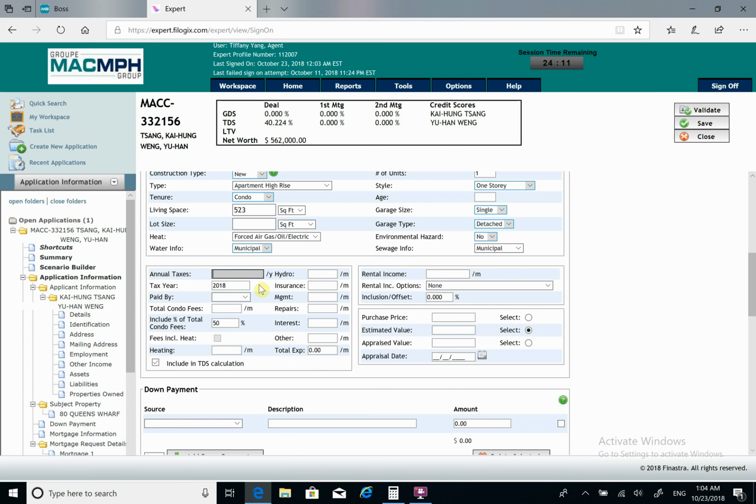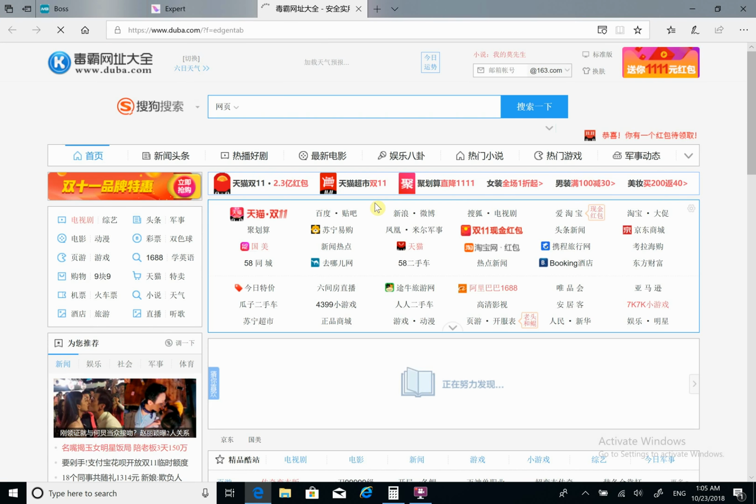It's not like a resale where you can check it on MLS. So my next question is, what do you put here? And the answer is, it depends on the lender. Some lenders would require you to put 1% of the purchase price. Some lenders would say 0.75% of the purchase price. And some lenders would let you use the mill rate. The mill rate is the city-specific tax rate to use.